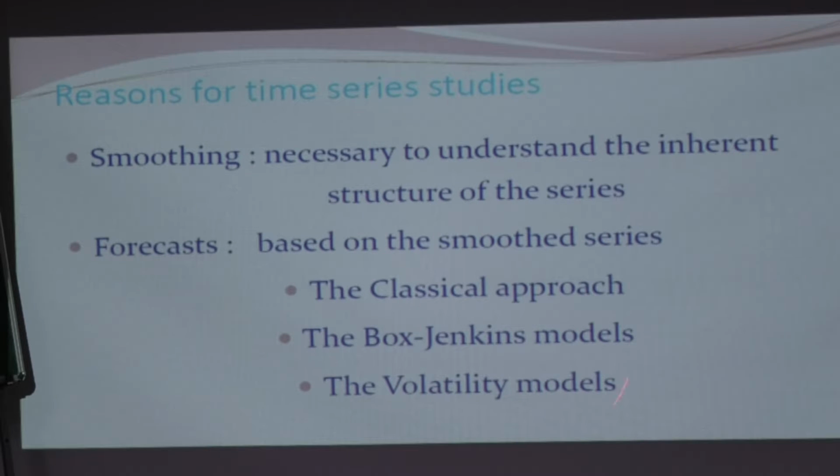And the volatility models are the new favorites now. Heard of the ARCH model, GARCH model, etc.? Yes? Okay, so these are the volatility models. But I think these days nobody works with the classical approach, but I'd prefer that you understand what the classical approach is, because sometimes it's very useful, and we just skip this and go to the Box-Jenkins, and at times that makes understanding of the process somewhat difficult. So I'll be talking about all these three one by one.